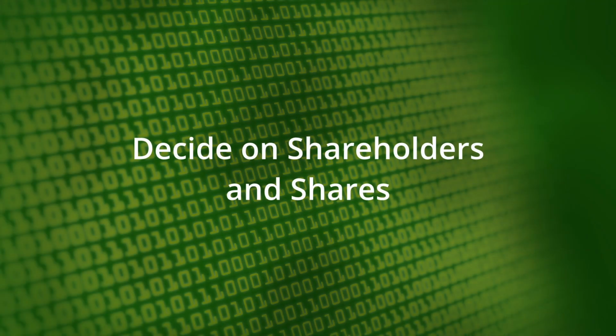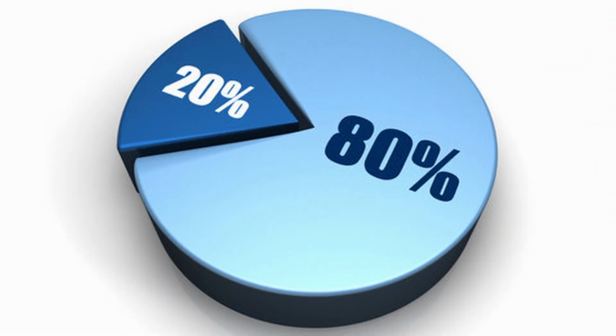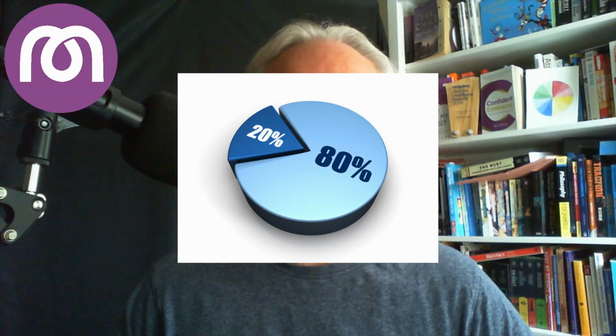Decide on shareholders and shares. Now, let's allocate the shares. As a contractor, you're likely to be the sole shareholder, but there's room for optimization. You might assign shares to your spouse or create a different class of share for tax planning. For example, 80% shares for you and 20% shares for your spouse. But remember, this is complex territory. There will be dragons. Definitely consult a tax specialist so that it can be configured correctly.